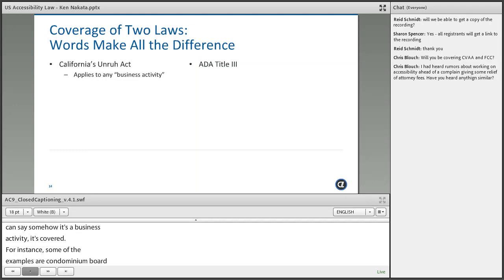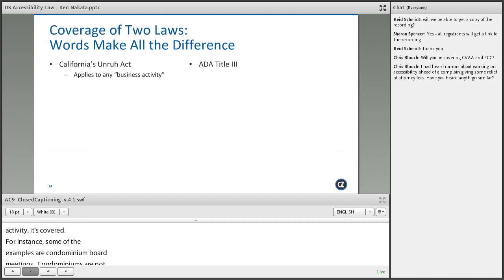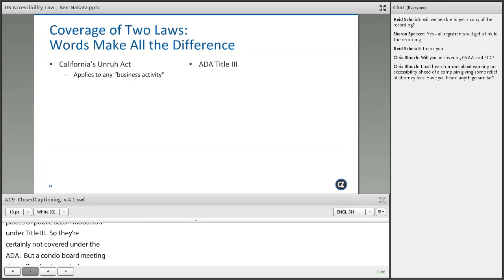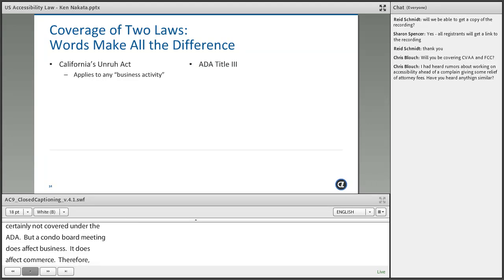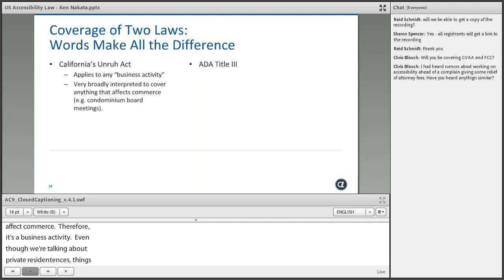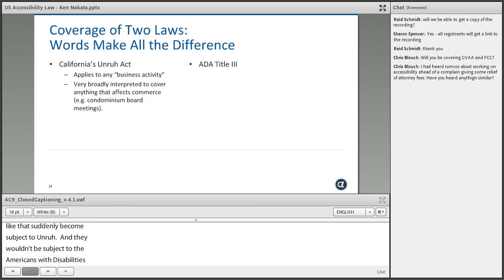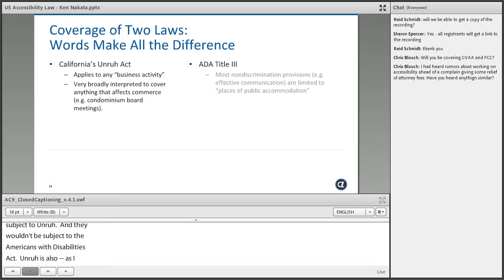Condominiums are not places of public accommodation under Title III, so they're not covered under the ADA. But a condo board meeting does affect commerce, so it's a business activity. So even though we're talking about private residences, things like that become subject to Unruh, whereas they wouldn't be subject to the ADA. Unruh is broadly worded and covers basically anything that affects commerce.